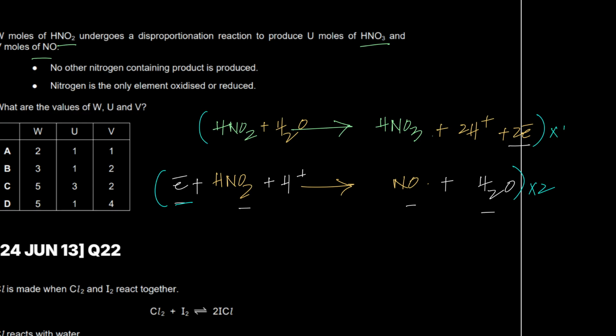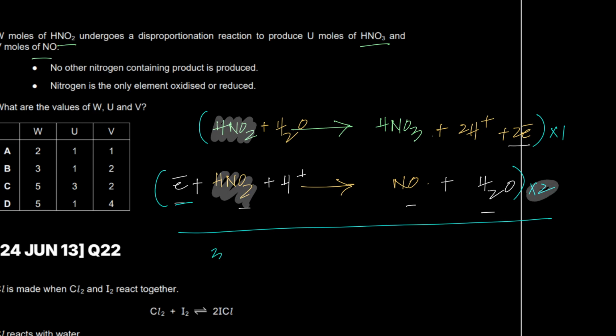Or you do not need to multiply it by 1, but that's it. Then you just need to balance it out. So how many HNO2s do you have? Sir, 1 HNO2 here and 2 HNO2s here. So in total you have 3 HNO2s. Done. How many H2Os do you have? Sir, this H2O cuts out with these 2 H2Os. So on the right hand side, you only have 1 H2O.